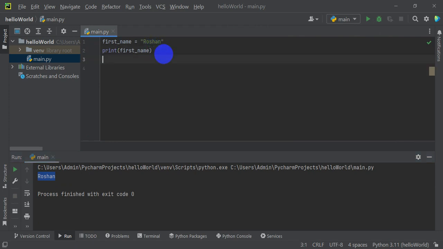But we can't use some other characters like the at sign. This one is not allowed.